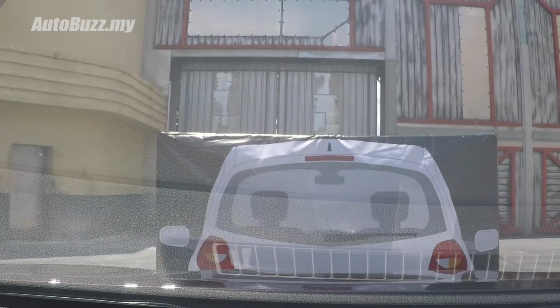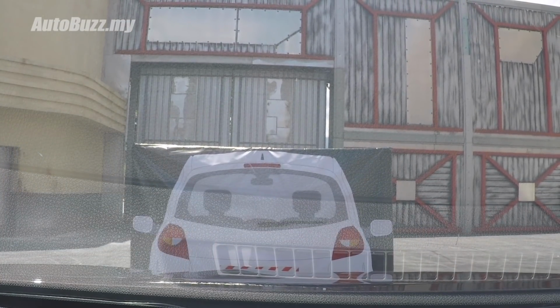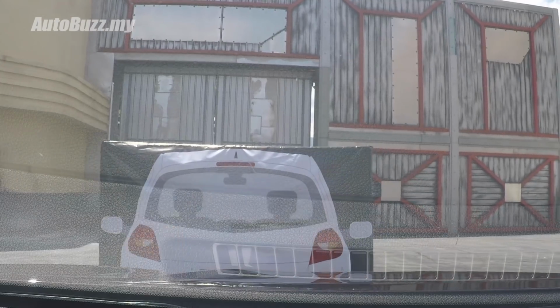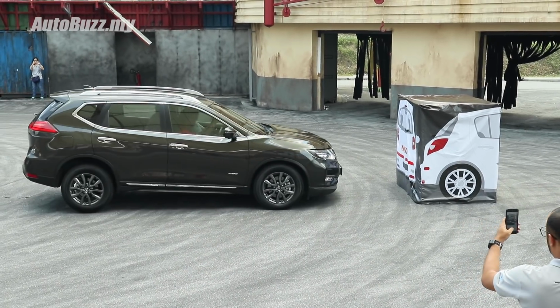Right. Yes. So it works like a lot of other systems as well. Correct. Once the car comes to a complete stop, it'll just beep beep beep, then you will still have to press on the brake manually yourself. Yes. Okay, so you can actually hear the beeping sound come in. That is the forward collision warning. Yeah. By the warning already, actually the driver should already start to react. Yep. So the brake will already be primed.